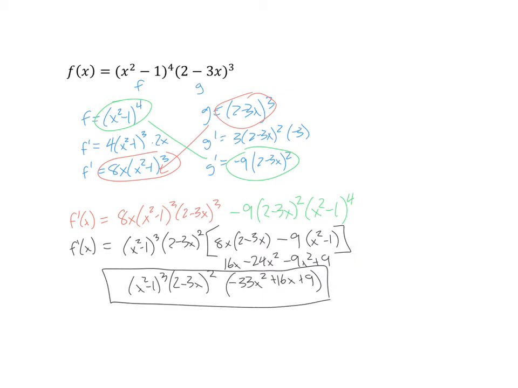So pull out your common factor, figure out what's left over, and then simplify that leftover part. And that's all there is to these questions. So once you do a few of them and you kind of get the hang of it, most people get quite good at doing this.